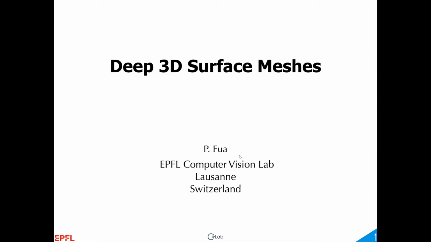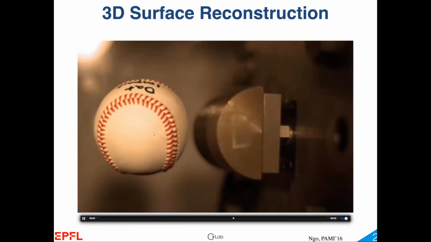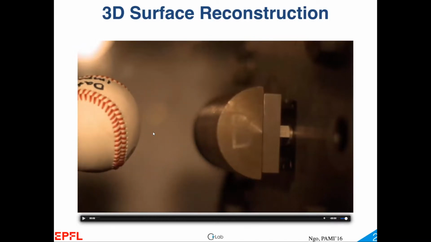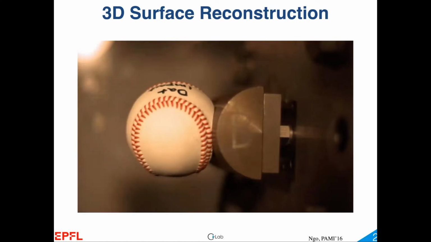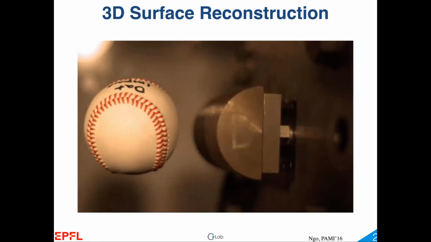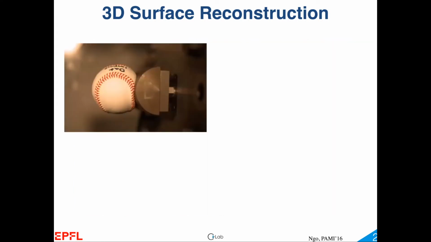Thank you. So, as Jan said, what I do for a living is computer vision. First, I should maybe try to define what this is. The basic idea is you take a video sequence like this one, in this case, a baseball that is thrown very, very hard against something that looks like a baseball bat. And the game is to try to model what happened. So here's an image from the video sequence.